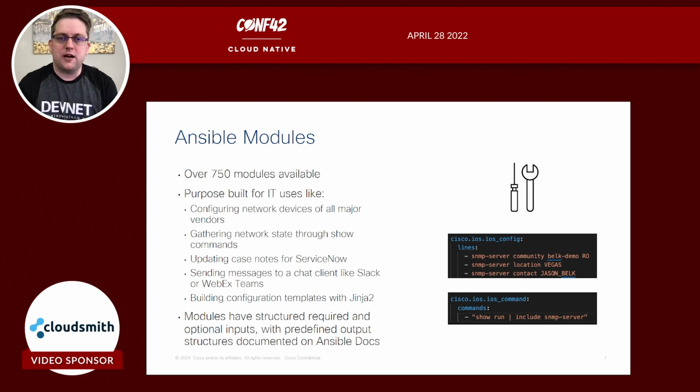And the Ansible modules are what I was referring to before. So these sequence of tasks in the playbook have these functions that are called modules. And there's over 750 of them available. So there's broad ones as well as purpose-built ones for specific situations. The ones we'll be using in our demos later today will be focused on working with iOS devices. And so they'll be making configuration changes to iOS devices, as well as we'll be working with the Jinja 2 templating language.